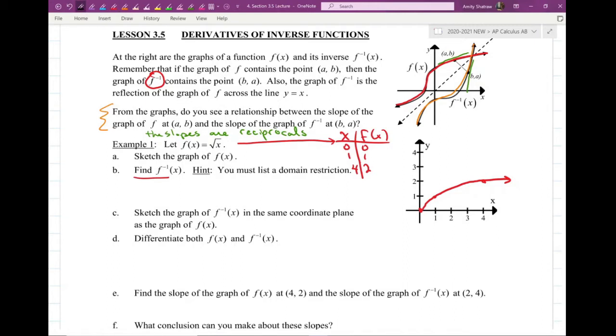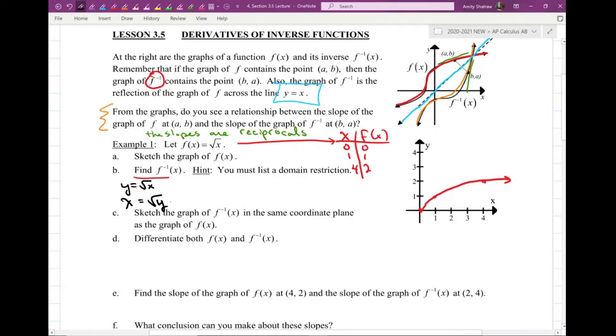How about that inverse then? How do you go about finding it? Well, he mentions up here that there's a reflection across the line, and he even graphs the line right here, y equals x. And so that turns out to be the hint to you. That's always the first step of finding an inverse. So I'm going to say that my original function is y equals the square root of x, just because I don't want to have to deal with the function notation anymore. I just want to go back to the old days when things were so simple. I had a y, I had an x. All right, that's because I want to flip those two. So I want to move x to where y was, and I want to move y to where x was.